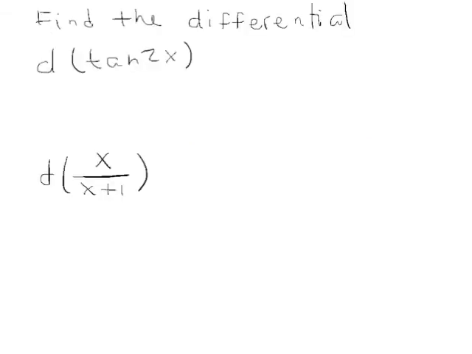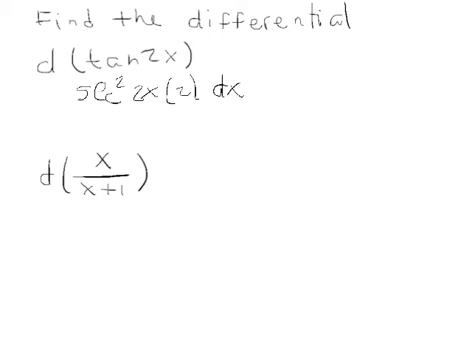Okay, another couple of finding differentials of functions now. If you see something where it says d tan 2x, then you're just basically going to take the derivative of that function, and you're going to finish it with a dx. Notice that there's no d dx on this guy. So the derivative of tangent is secant squared. So we're just going to have secant squared 2x times the derivative of the 2x, which is 2, dx.